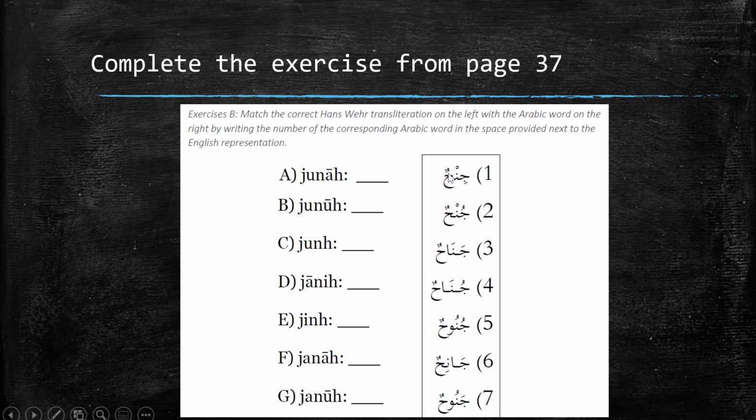So this says jinhun. So we see J for the ja or the jim. Kesra would be an I. And then we would follow that by the noon, the na, that's an N. Sukoon's on top, so there's no vowel, and then an H. So J-I-N-H. There it is. So next to E, you're going to put number 1. These two go together. I want you to go ahead and try to do the rest of those, 2, 3, 4, 5, 6, 7. See if you can match those up.